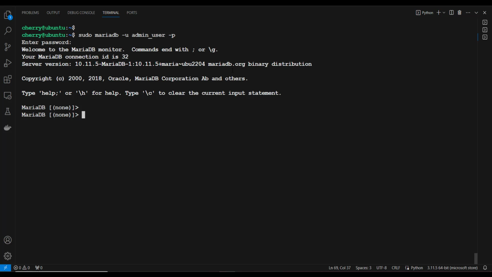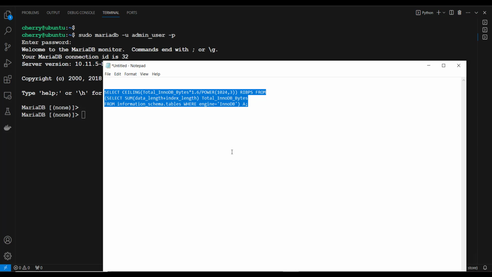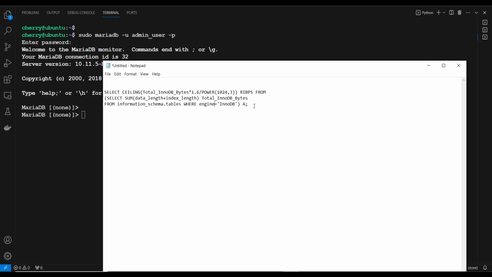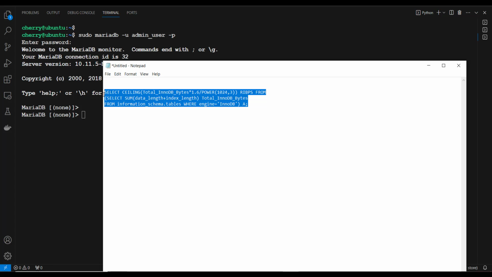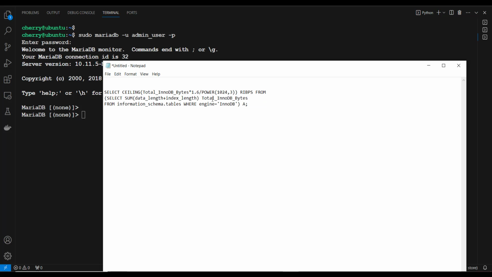Okay, so here we're back into the MariaDB shell. Now we're going to run an SQL query in order to get the value of the InnoDB buffer pool size. So here on the screen, you can see the query that you're supposed to run. Now I'm going to highlight this and copy it.